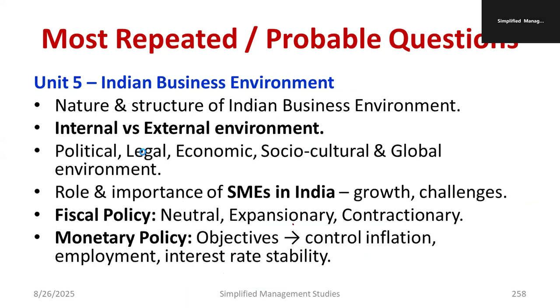So coming to unit number 5, Indian business environment, you have to be familiar. Here, the nature and structure of Indian business environment. You may get short note questions. Similarly, internal versus external environment. Similarly, political, legal, economic, social, cultural, global environment. So these are actually the external environment. Write a brief note on external environment. What are the different types of factors which are affecting the external environment?